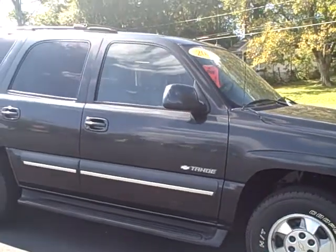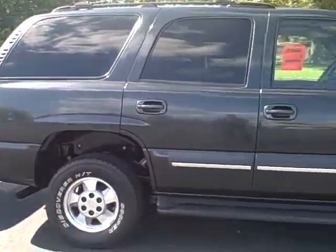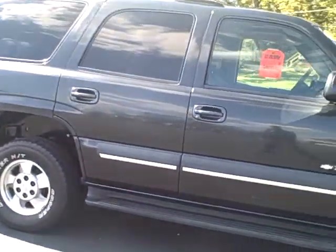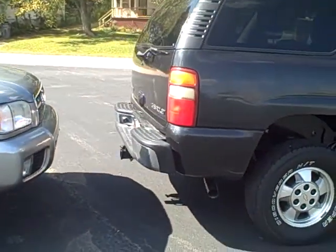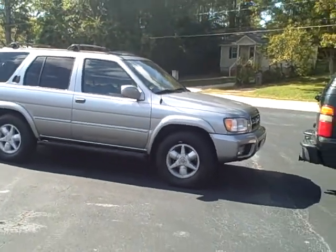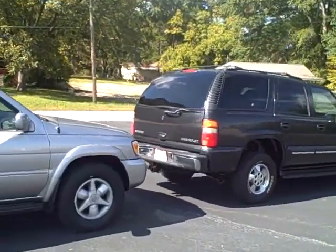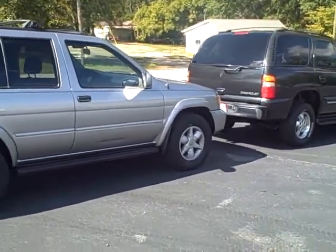It's very black on the gray side. I know you have a silver boat that you want to pull and you want it to match. You can see you have all the silver accents — the Tahoe badging, the alloy wheel, the bumper silver back here. I pulled up a silver vehicle just to compare so you can see how it blends in. With all that silver badging on there, it really looks good.